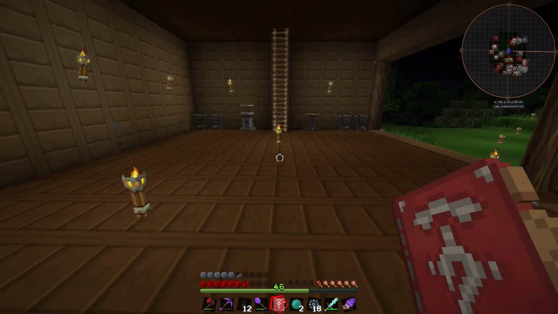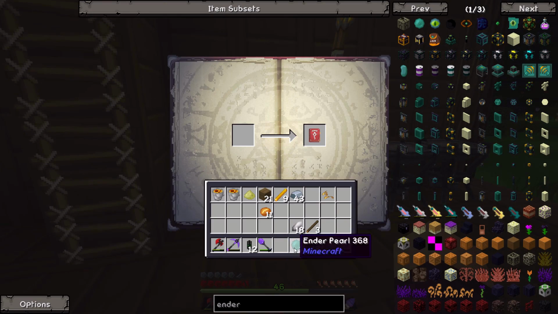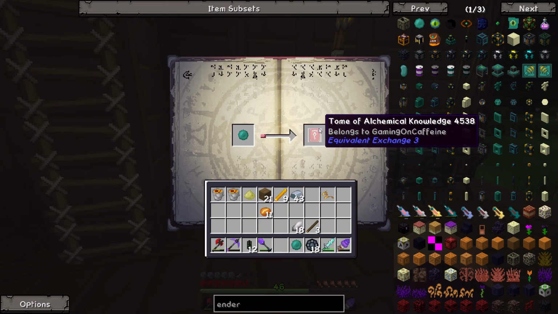But then if I take it out, log off, and log back in again, I get the version with all the stuff in it. It's weird. There seems to be a bug where sometimes I don't get the version of the Tome of Arcane Knowledge that has all of my stuff in it. It's a bit annoying, but it's just a quick log out and log back in.